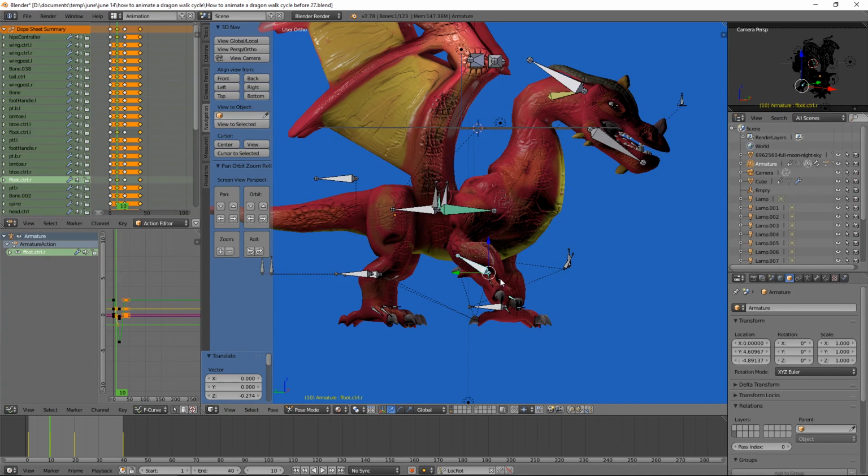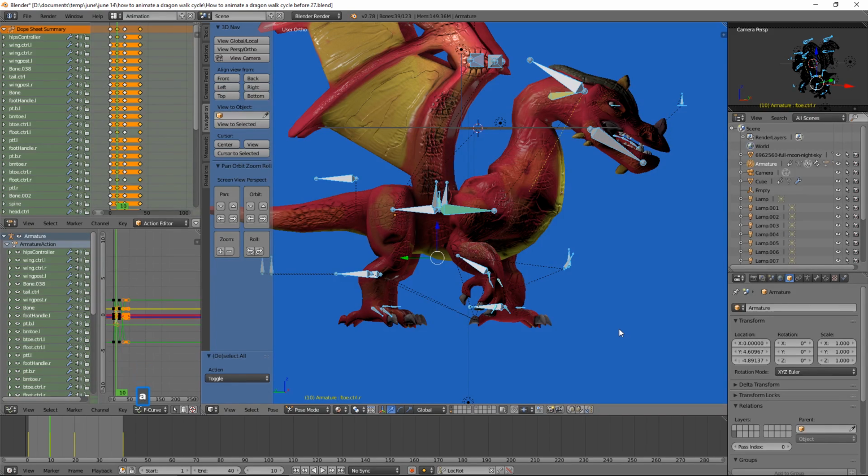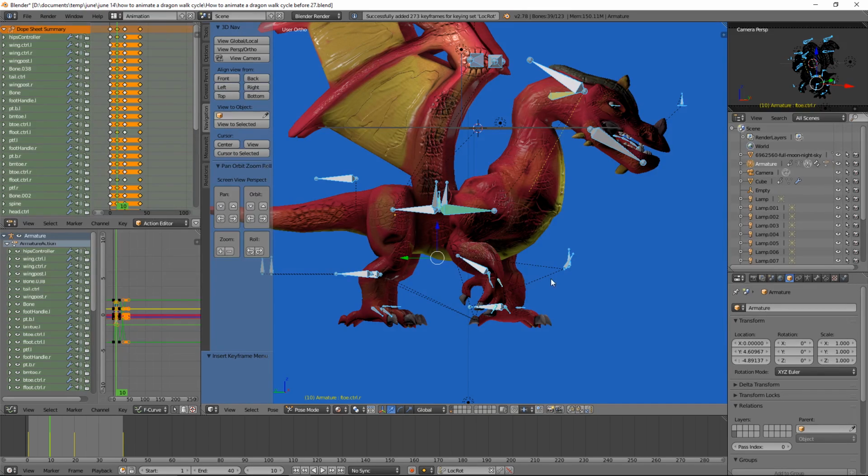We are going to click right here and press R to rotate on the X-axis to bend the claws. We're then going to left click to lock that in. I'm then going to press A to deselect, A to select everything, and then I to lock the keyframes in for the work so far. We still have more work to do on this pose though.